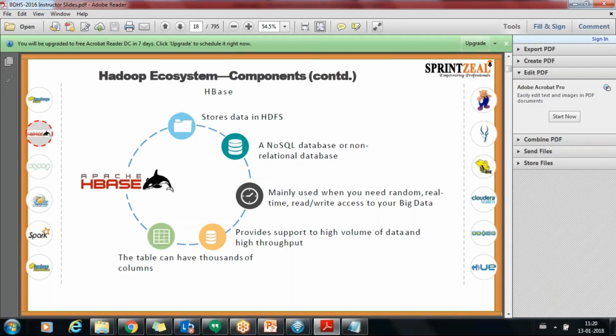No, no. Flume is usually used for unstructured data, yes. Flume is used to get all the unstructured data, but you can store the data in HDFS. Flume can directly store the data to HDFS.